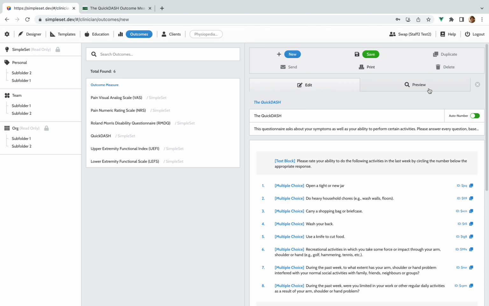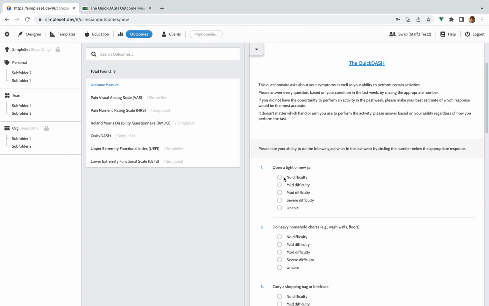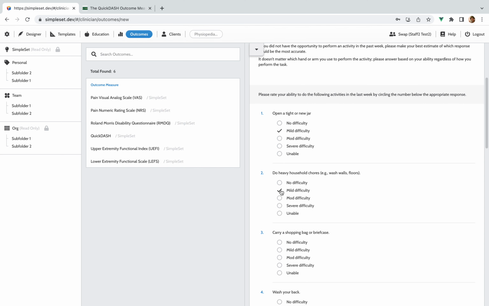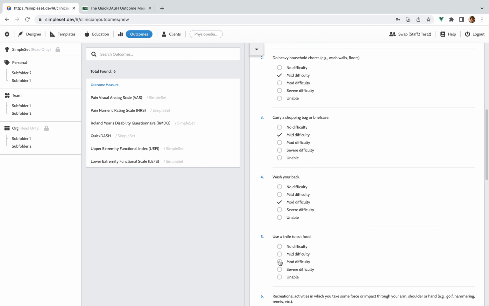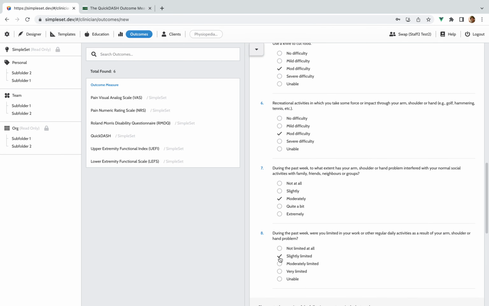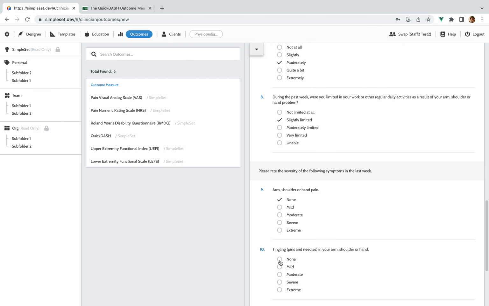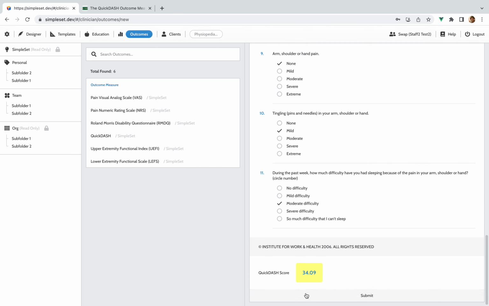I click Preview and answer the questions as if I were a patient. When I answer all of the questions, it should automatically calculate a score. And it does. Perfect. That is now a working quick dash.